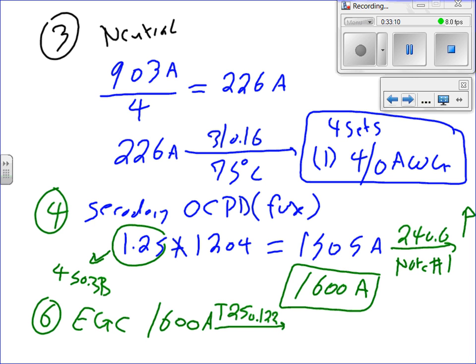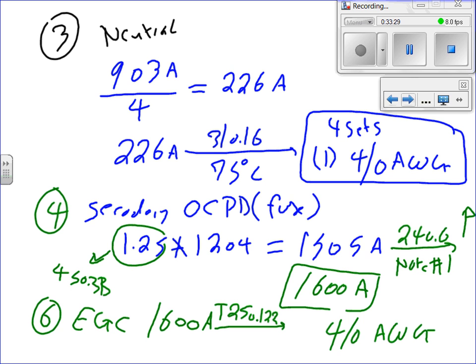And what would that give me? One conductor? Okay, 4-aught AWG. How many equipment grounding conductors do I need with this feeder?